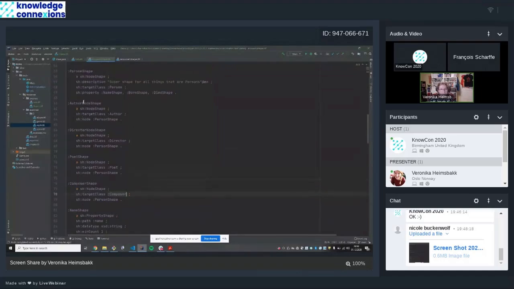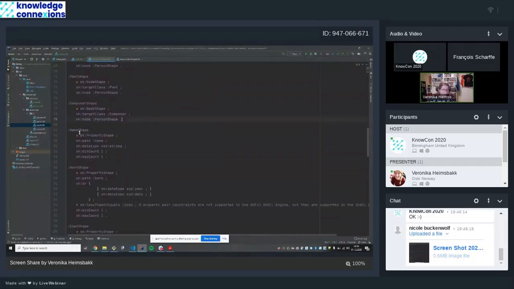And the author, director, poet, and composer shapes don't include any more property shapes because our ABox examples were quite simple, but they could include things that are unique for their specific class. So I wanted to divide them because of that.